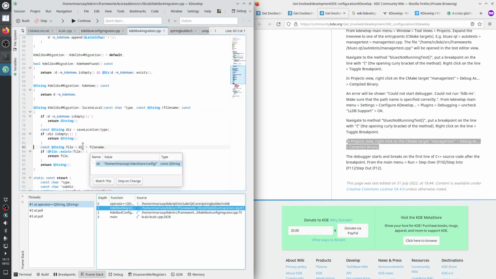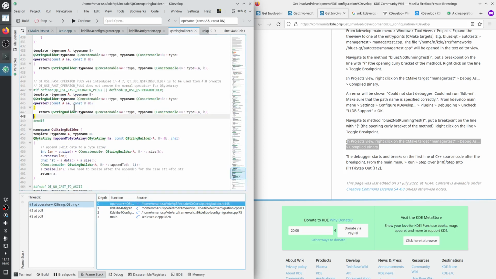So when you do a QString plus a const QString ref, when you concat the const QString and the const QString ref, you are in fact executing QString builder operator plus, because Qt use fast operator plus is defined.